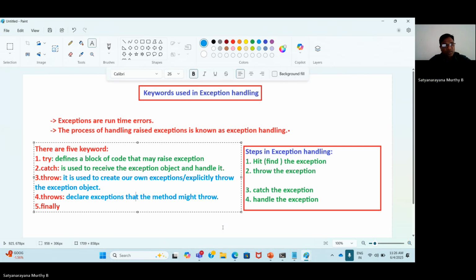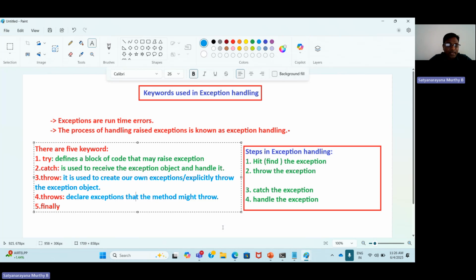The method doesn't want to handle these exceptions, but they may be thrown by the method.